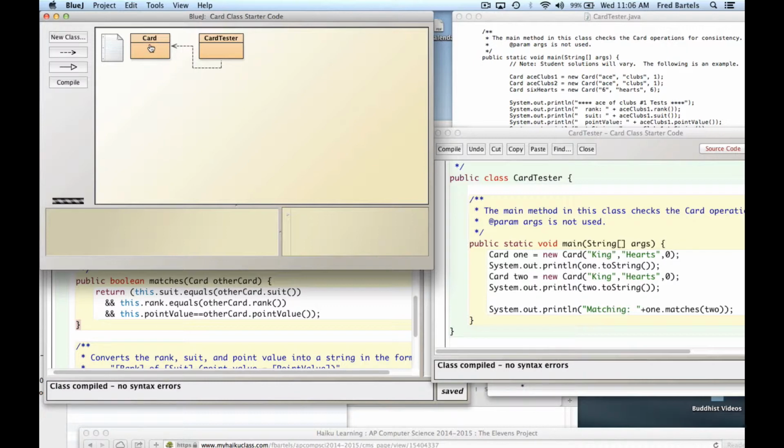So first, in the previous video, I did make some typos in the matches method. So just be aware that you're going to have to fix those when you write your own matches method. Don't copy exactly. You shouldn't be doing that anyway. You should be using what I did as a reference to help you do it yourself.